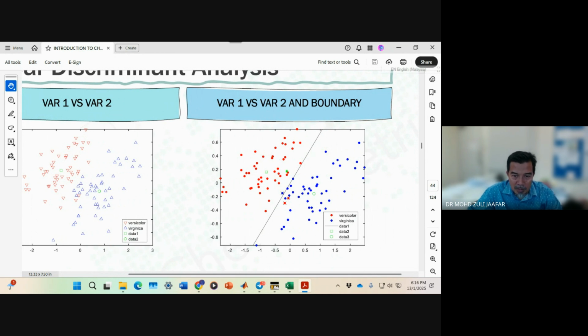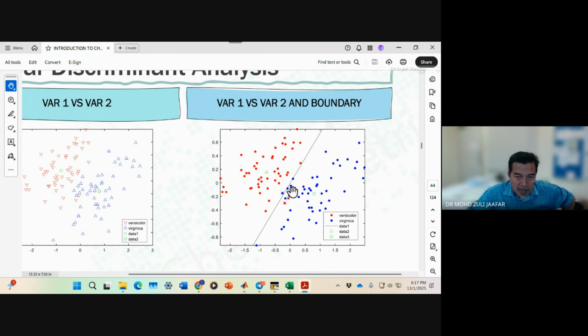The distance from any point on this black line to this green point and to this green point is always the same. Because they are the same, we call it linear distance.